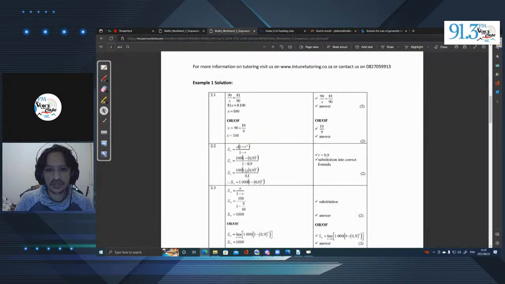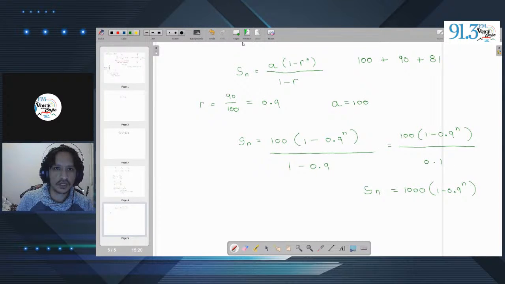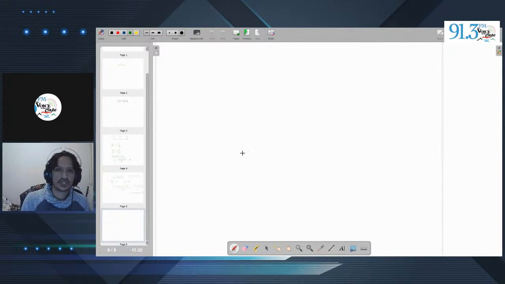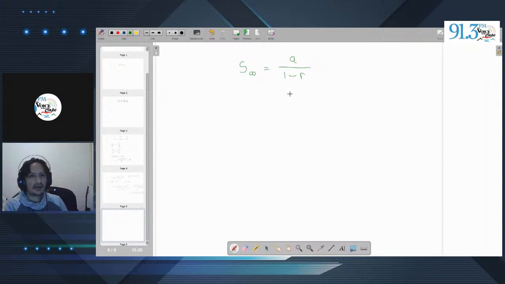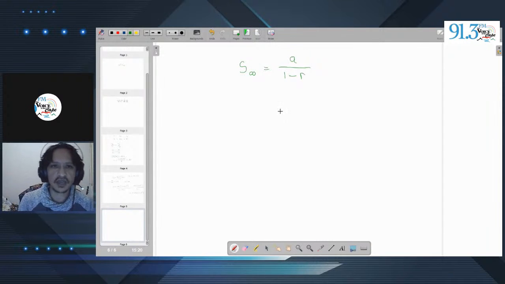And the equation we need to use for that is S infinity is equal to a over 1 minus r. So if we go here, open a new page, we just say that S infinity, and this will also be on your formula sheets, equals a over 1 minus r. And you might be asking, but how do I identify between the different sums and the various sequences that we have? Well, you can actually see this general pattern amongst them, and you can make that connection and correlation, and you'll be able to see which sum to use for which sequence.